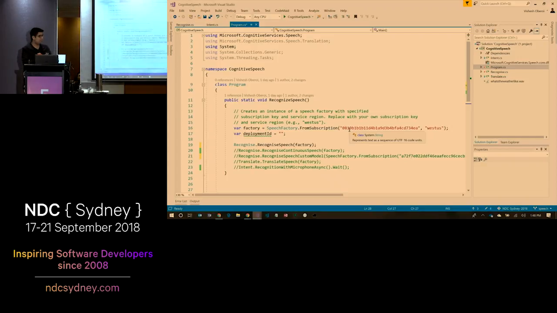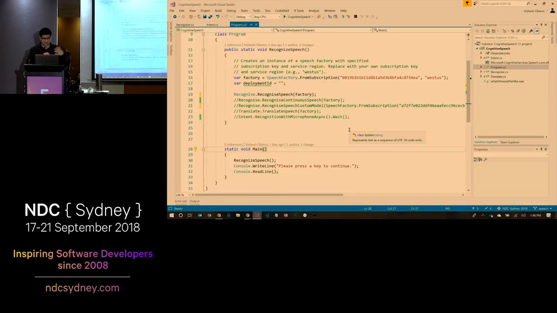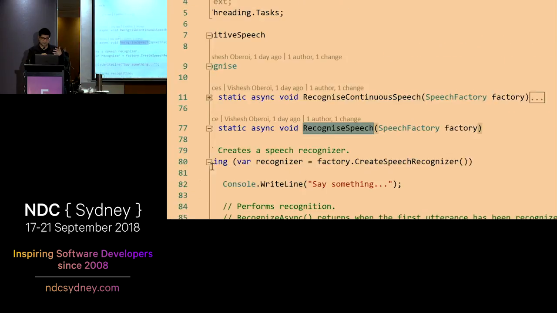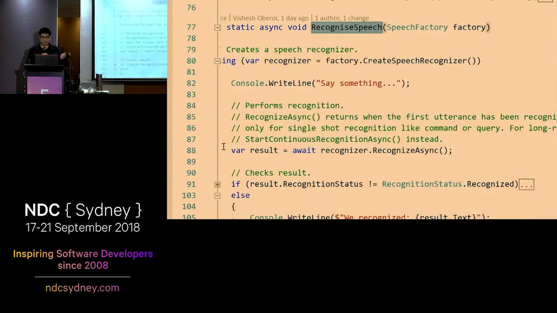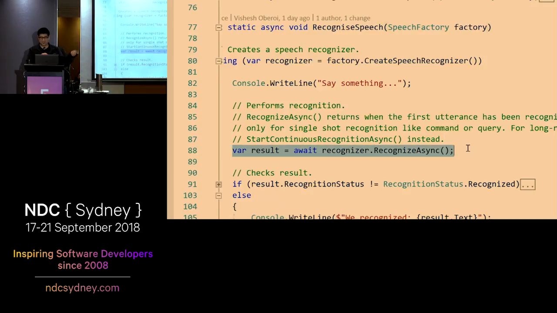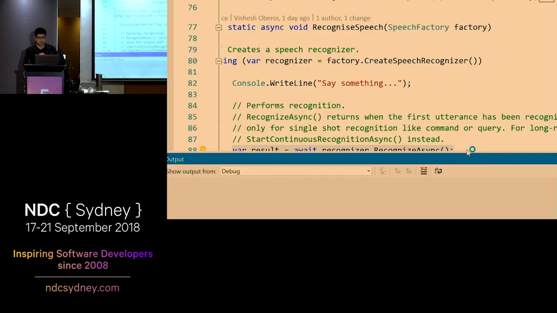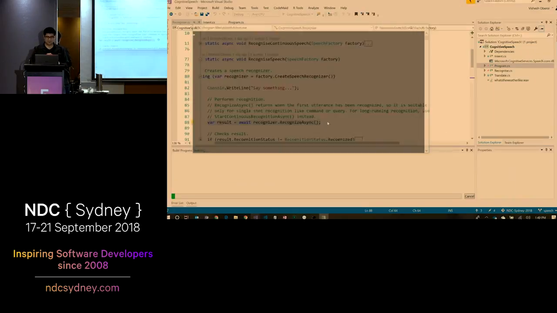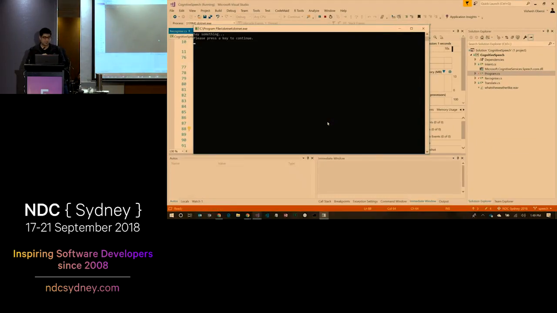If you look at this code quickly, what I've got is a simple recognize speech method, which uses the SDK, and all I'm doing is writing this one line of code, which says, hey recognizer, go and recognize this speech input that's coming from my mic. And that's all there is to it. So let's quickly try and run this sample. Even though I've switched my themes, hopefully everything works. Let's see if this works. OK, so it's good enough.